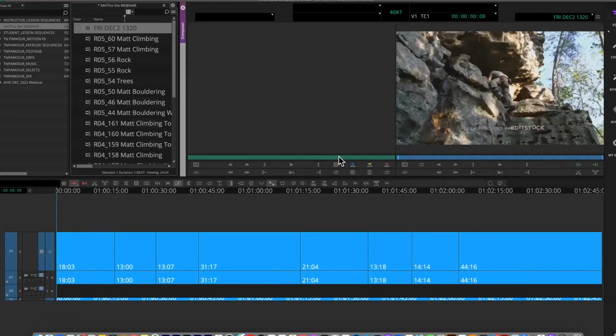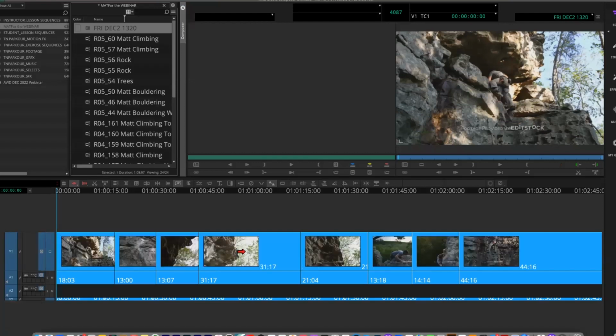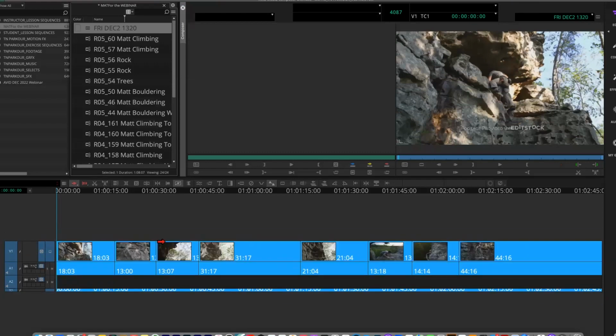And this is something that I've seen a lot of editors who come over from different environments ask: can I see the picture in the timeline? Sure, AVID gives you this option. Bottom left-hand corner, hamburger. Well, we don't call it hamburger, but for fun, if you're hungry for knowledge, you go for the hamburger. That's where the fast menu is. So now look at this, and it says clip frames. To me, this is a really cool way if I'm doing graphics, but a lot of editors use it all the time. I don't like it because it is a strain on the RAM.